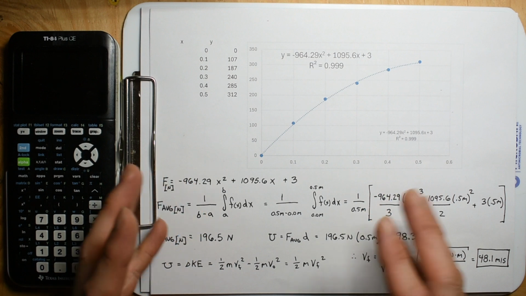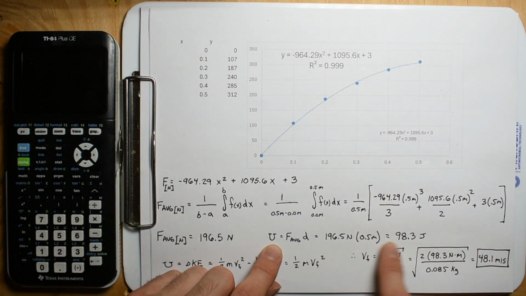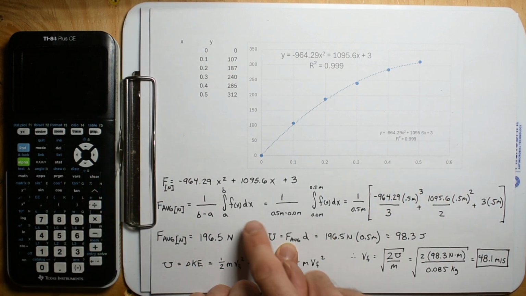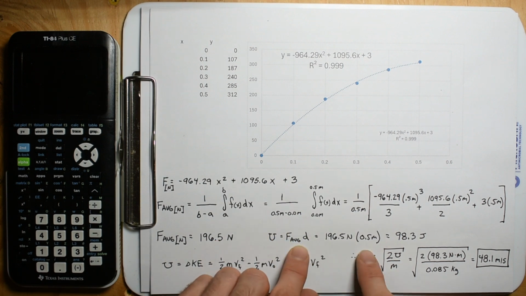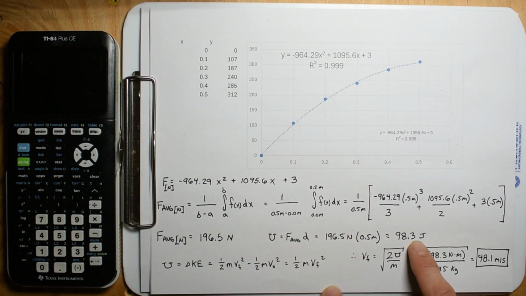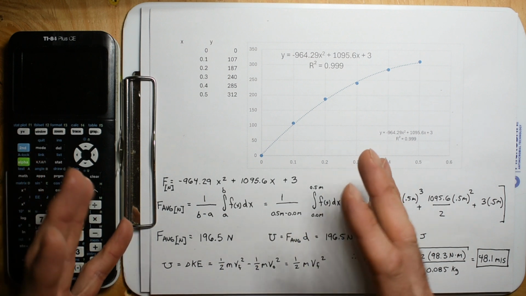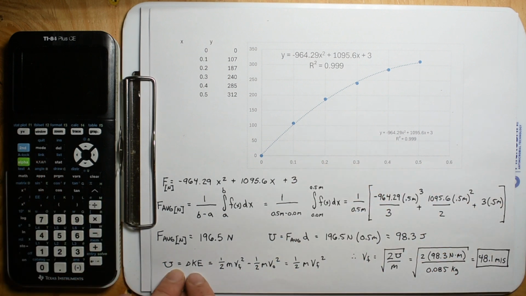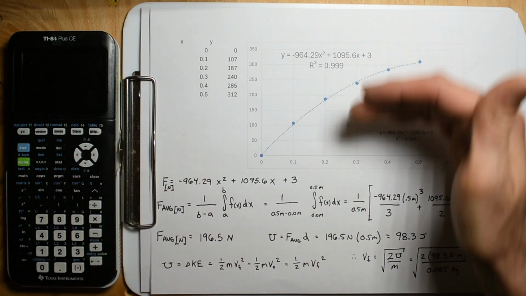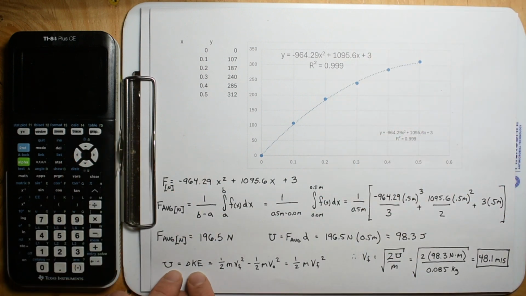And a dot product is a scalar. Okay, so we get that value for that average force that we found with that funky equation times 0.5 meters, we get that as our joules. So we take that energy and say, hey, that change in energy on that arrow gives it an increase in kinetic energy. There's no increase in potential energy. It's not getting higher or lower from the Earth or anything like that. So it's just an increase in kinetic.